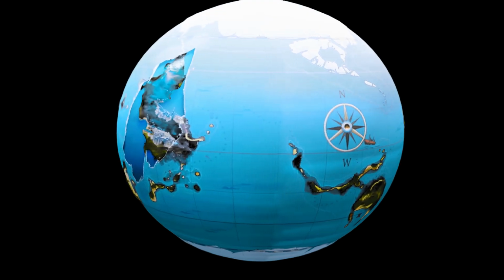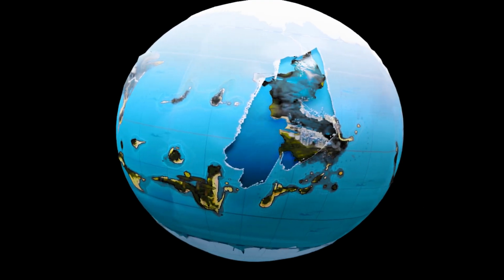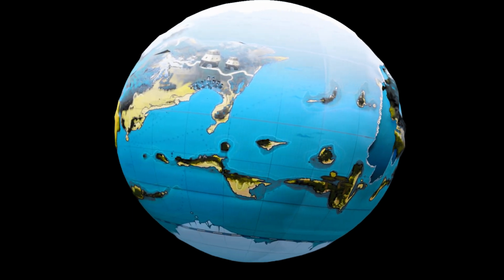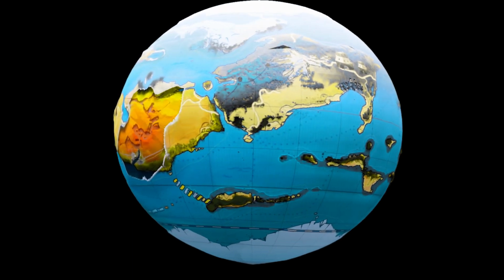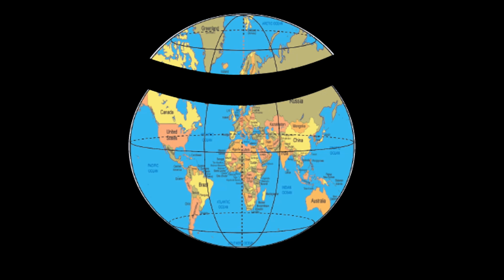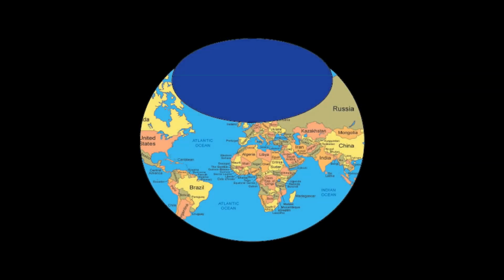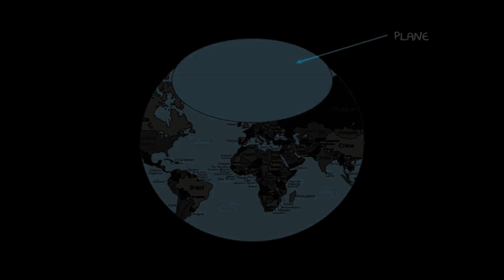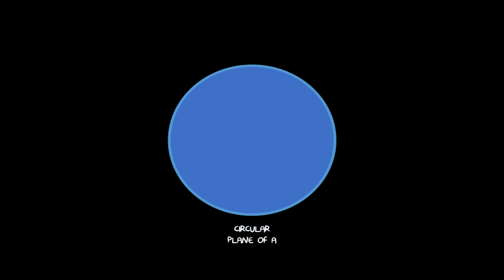Let us look at the globe that we have here, which is a 3D representation of the Earth's surface. Now, if we take a pair of scissors and cut along latitude A, we're going to realize that the Earth is going to be cut into two different portions. You realize that the bottom portion is larger than the top portion. What does that tell us? It tells us that once this latitude is cut, it forms what we refer to as a plane. And this plane resembles a circle. It is circular in nature.